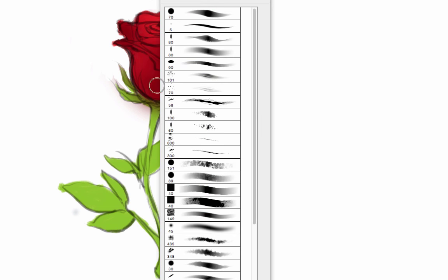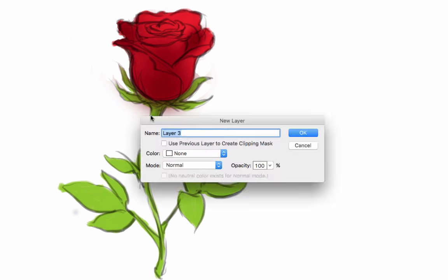That shadow is what starts to give volume and a sense of depth to my rose. I'm erasing out from that Multiply layer the things I don't want, and it's not going to affect the layers below it. Here I'm creating a little bit of highlight on the stem. I haven't quite found the exact green I want yet, so I'm continuing to lay in my flats, and in areas where the green is going to overlap the red, I'm starting to paint that in.